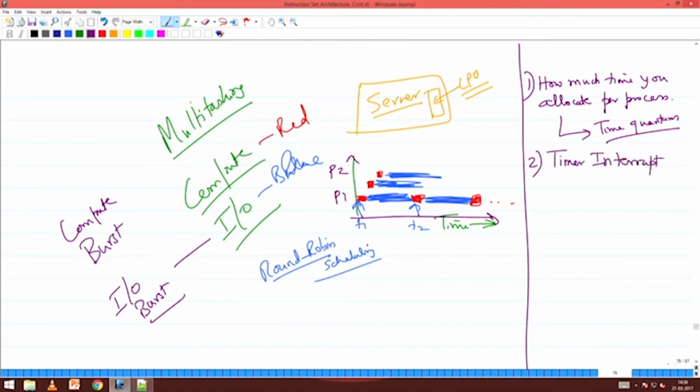That is one thing which the hardware has to support. So in a computer organization course, we talk about timer interrupt in the context of operating system. Correct? Now what I do to the timer, I will fix the time quantum, say 3 milliseconds, a huge time quantum. In 3 milliseconds you can do a lot of work. So 3 milliseconds I am giving.